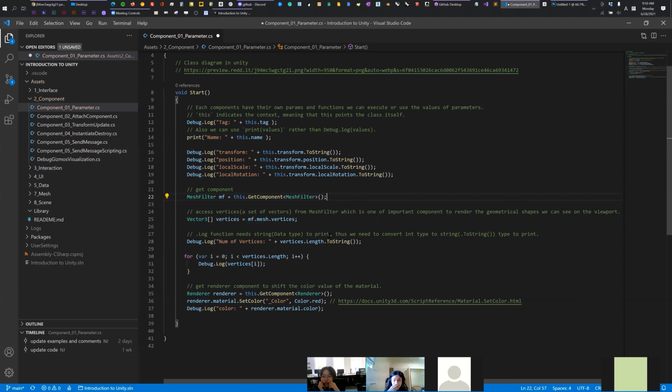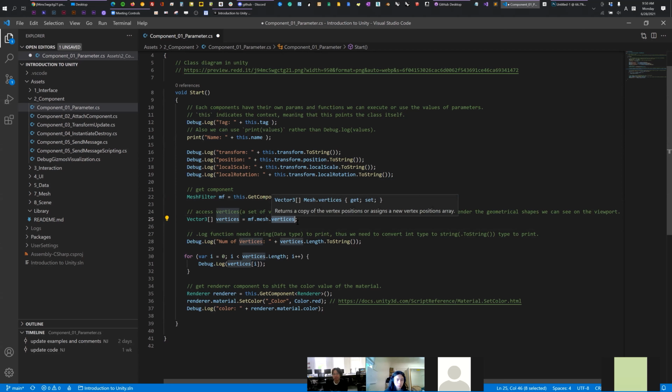Don't worry about memorizing everything. Even I have no idea. Whenever I want to make some algorithm, I always search, Google it, because we have no idea. There's good documentation and a good API online. So I will show you how to search whenever you have a question later. So anyhow, we passed all the vertices.